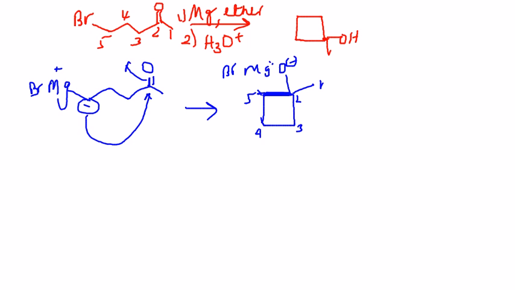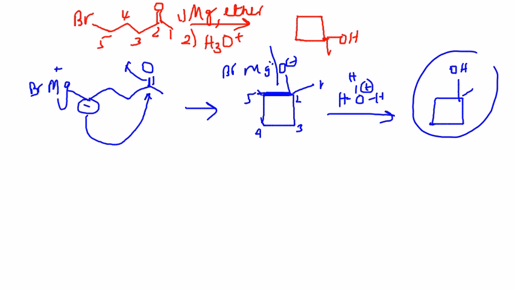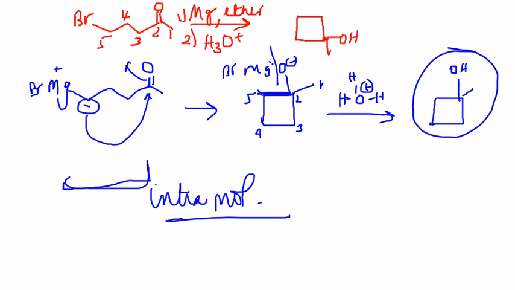And when we wash it with the hydrolysis, essentially with the hydronium ion, when hydrolysis takes place in the presence of the acid, it's going to cleave off the bond, and you're going to end up with the OH, as we have seen in the past. The key thing here to understand was that this intramolecular reaction, where a Grignard reagent is being added to a carbonyl compound, so the electrophile and the nucleophile both exist within the system, is what's most important.